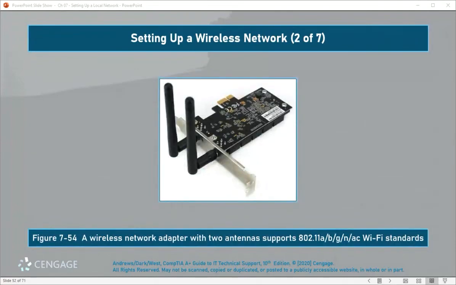So here we have a 2-antenna wireless network adapter. This uses QoS techniques like beamforming, being able to prioritize information using a process called MIMO, multiple input, multiple output. So it's able to focus more energy on one antenna than the other in order to prioritize devices by their physical location.